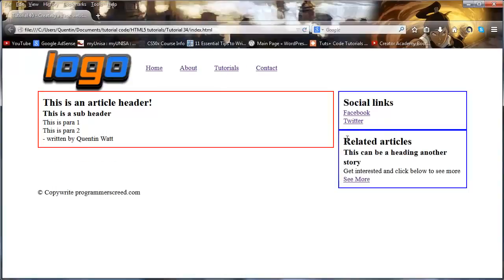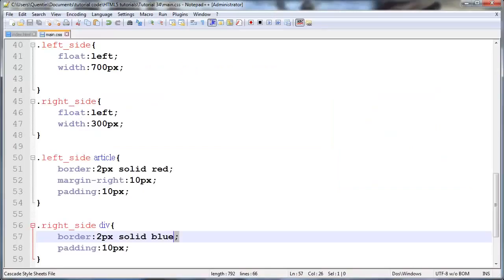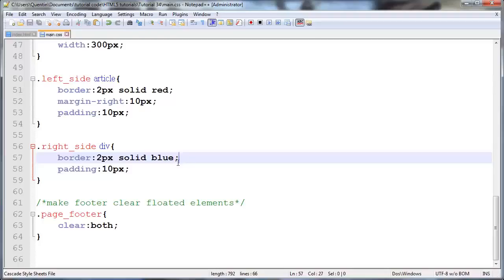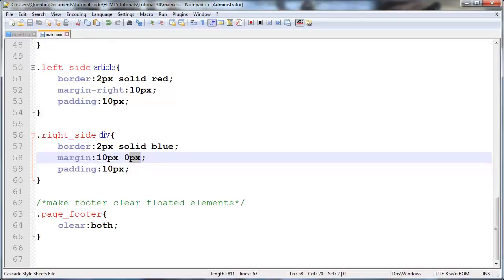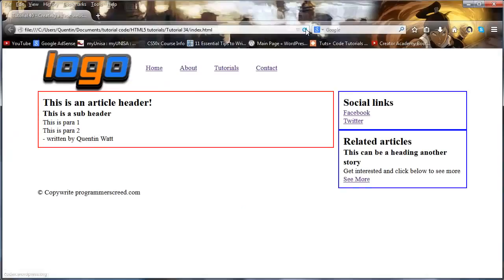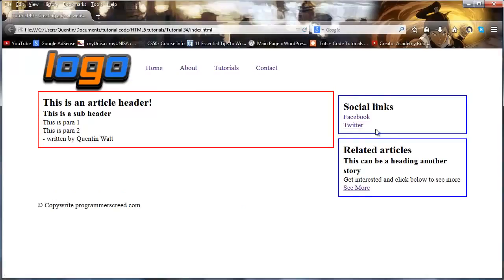And yeah, we should probably give them a margin on the top and the bottom just to make everything look better. So let's do that, a margin, and for the margin we can give this maybe 10 pixels and 0 pixels. What this means is that there's going to be 10 pixels on the top and on the bottom, but 0 pixels on the left and the right. Okay, so go back to Firefox, click refresh, and there we go.